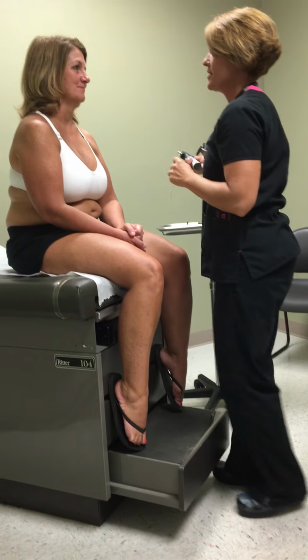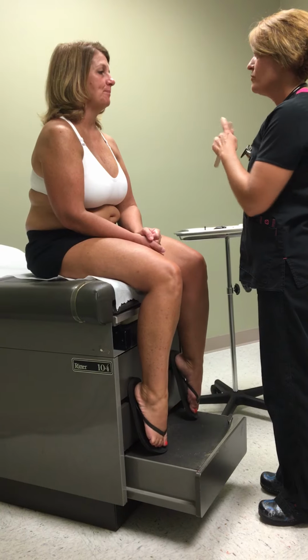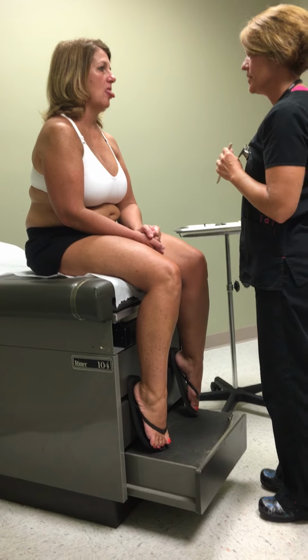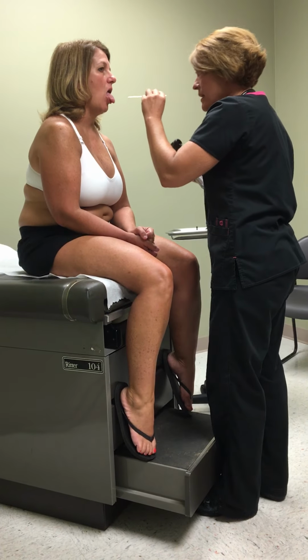Oh, and that was one of the things I forgot for you to do earlier with cranial nerves. Stick your tongue out. I want you to move it side to side. There you go. Good. Okay. So now we did it. I forgot that cranial nerve. Okay, stick your tongue back out for me.